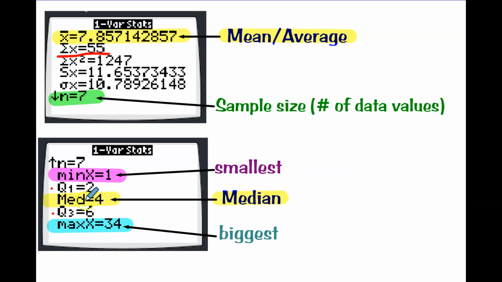But it's also nice that your calculator can find the median because you don't have to put the data values in order. The data values do not need to be in order in your list in order to find the median. The only thing your calculator can't do that we've talked about so far is find the mode. Good thing is if you look at a data set, it's not too much work to find the mode. You just have to look for the most frequent.